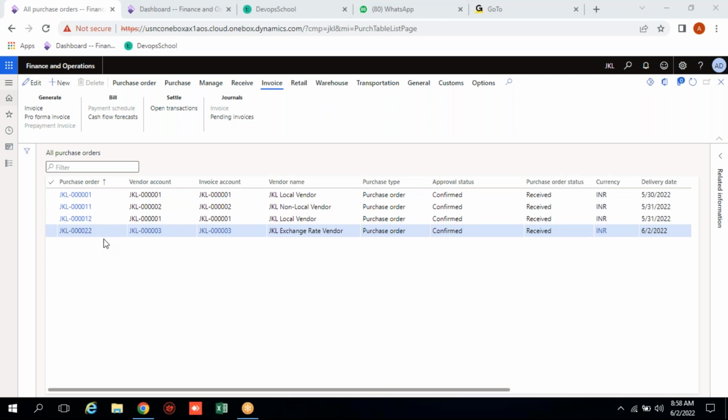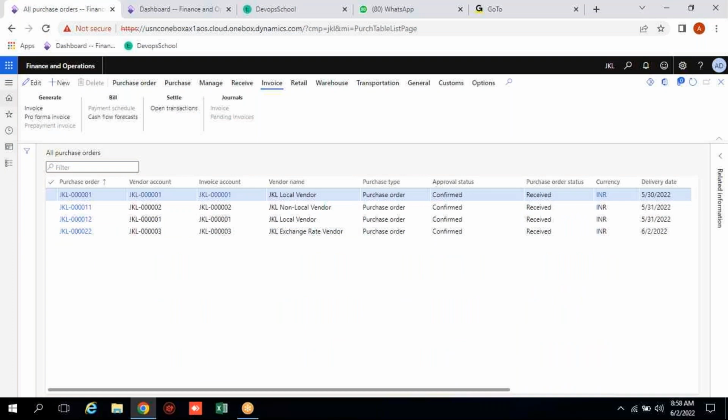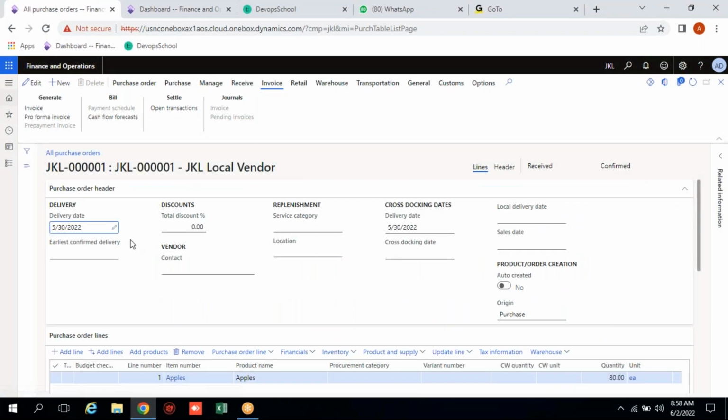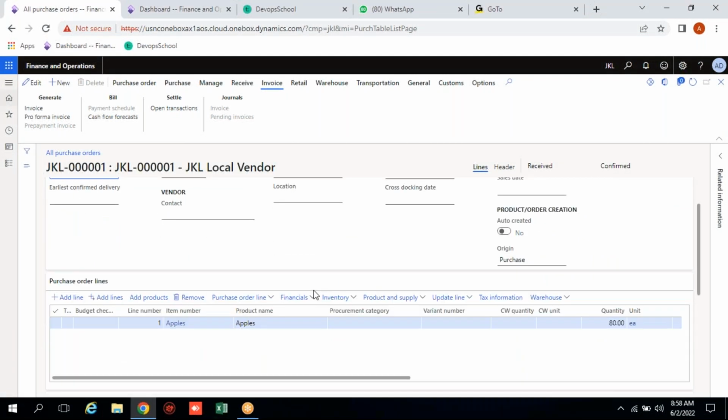Show the error message to the entire team. Show the invoice to everyone, because I know the error message, but it should be understandable by every student in the batch. Try to post the invoice and get the error message.